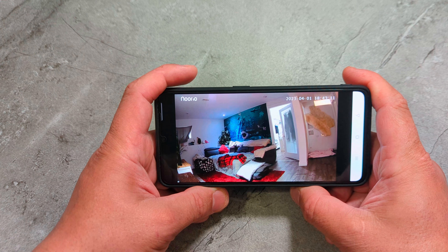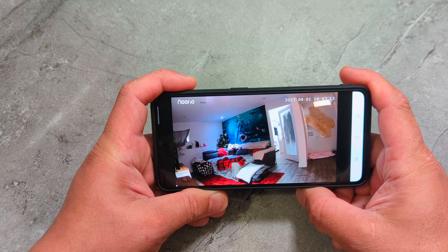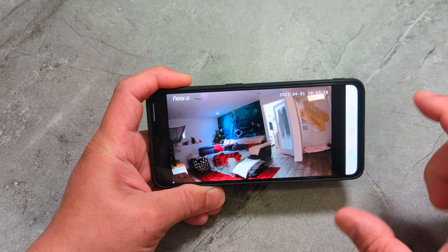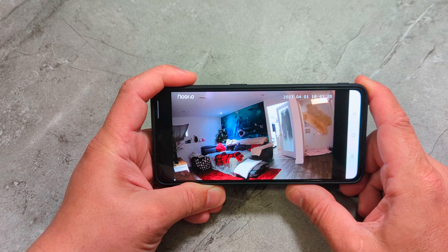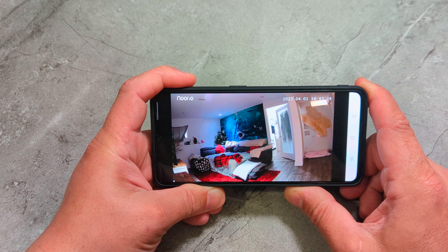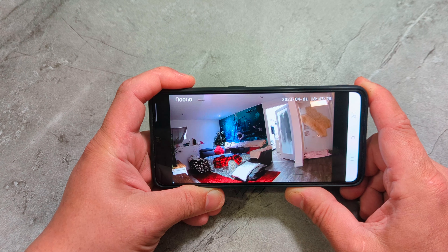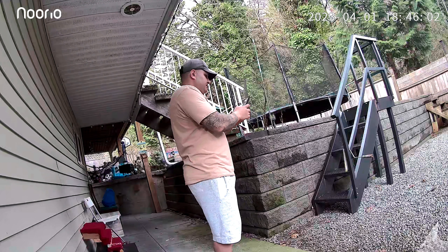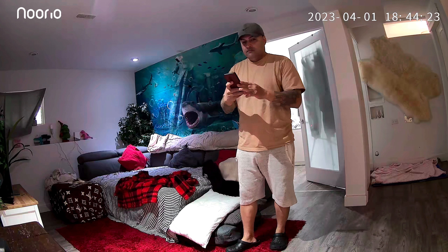In full screen the image is crystal clear and you can zoom in — look how sharp the zoom is, you can see everything. The date and time are displayed so you know exactly when you're watching. You can also listen to live audio from outside. Now I've moved it inside the house — you can see my dog right now, and I can zoom in on him. It's like having two cameras: one outside when you're at work, then take it off the mount and use it inside. You can even see me talking to you right now.